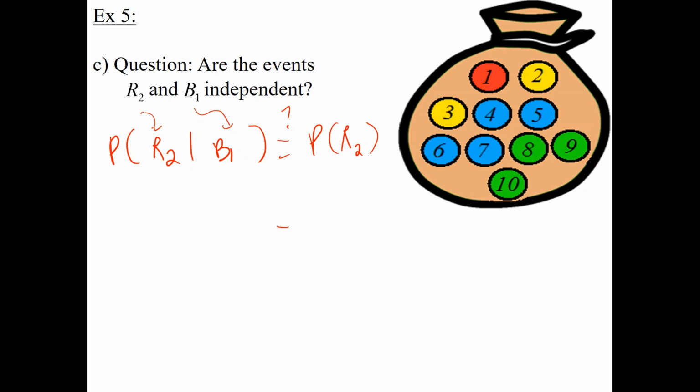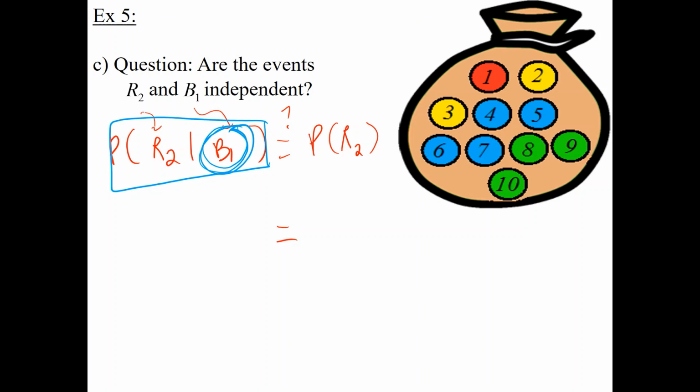Let's start with the one on the left. Again, the story is B1 has already occurred, and I'm about to draw a second time. So when you're drawing more than once, think about it like this: the event after the vertical line has occurred. That means you've drawn the first one, it's blue, and you're about to draw the second one. You haven't drawn the second one yet, but you're about to. I want to know the probability the second one is red. And remember that if this has occurred, the first one's blue, it came out of the bag, but then it goes back in before you draw the second one.